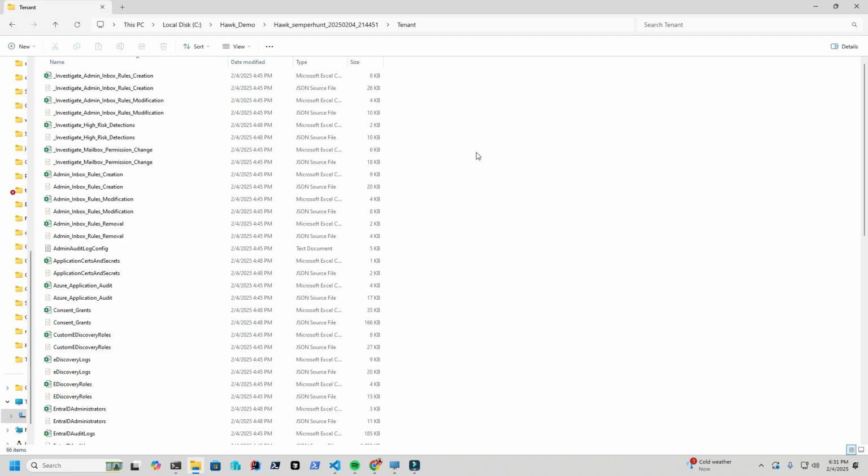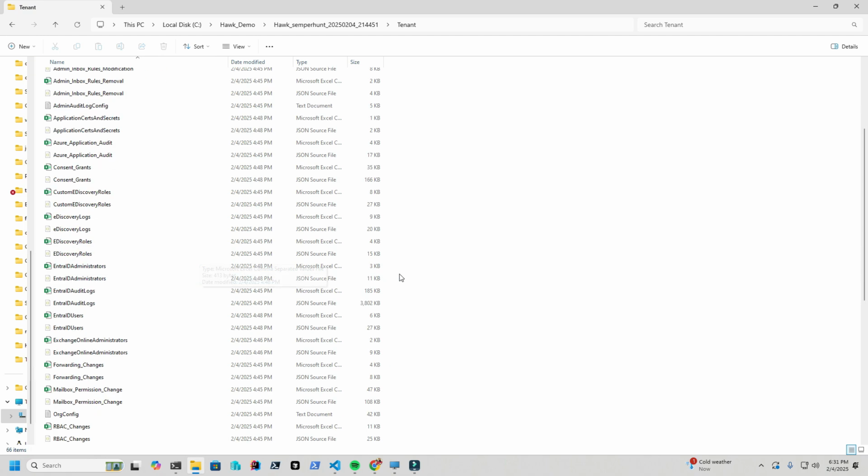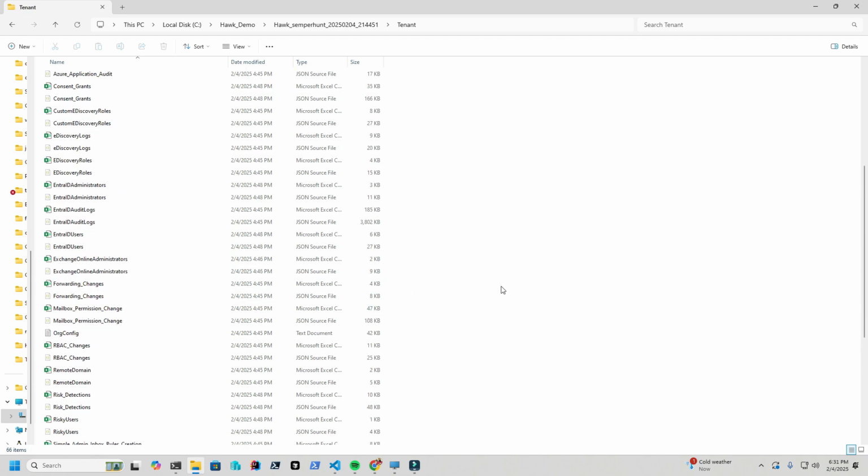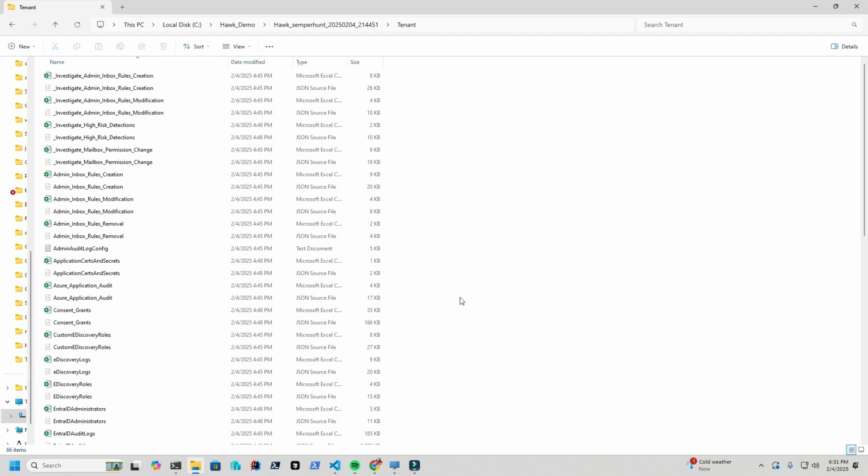You'll also have the JSON representation of these logs in the raw format that is pulled down from Microsoft 365. For some of the configuration logs, like your org config and some other ones, you'll have those in a text file format as well. But for the most part, it's CSV files for that quick, easy look, and JSON files if you'd like to ingest those into some sort of SIEM like Elk, Splunk, or Sentinel.